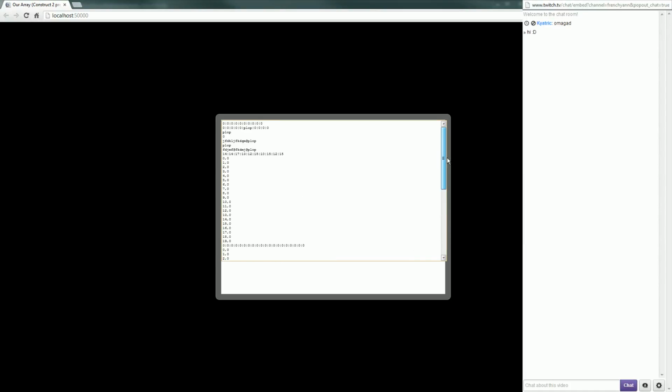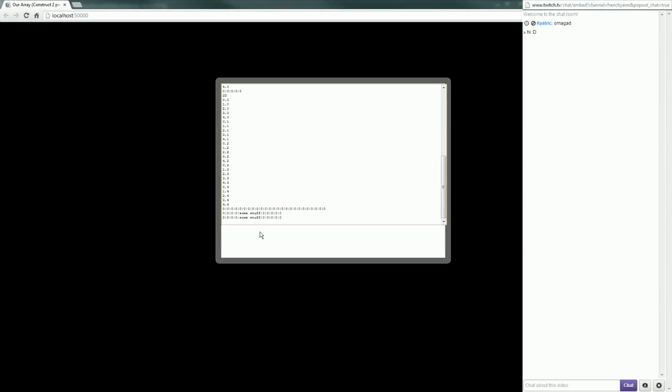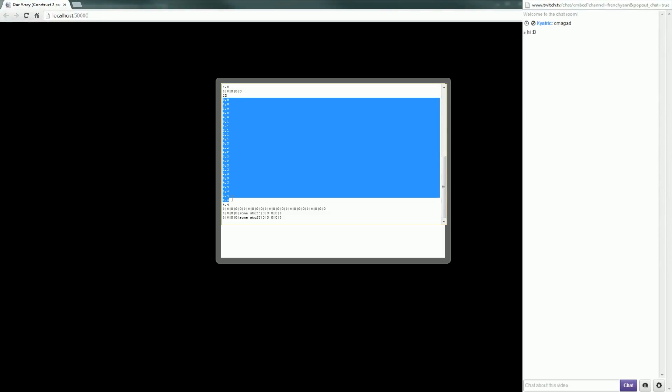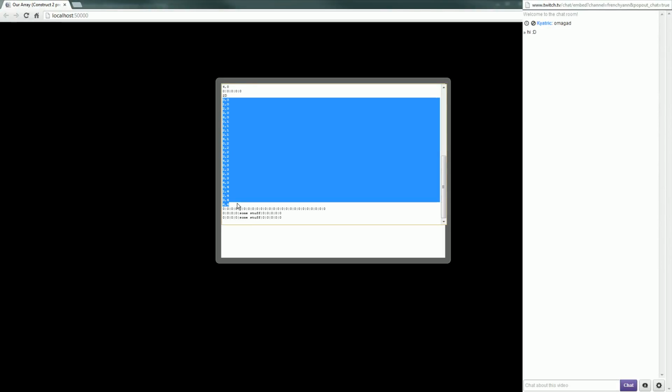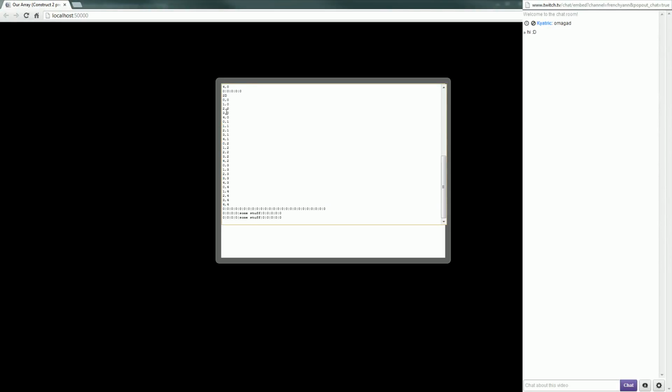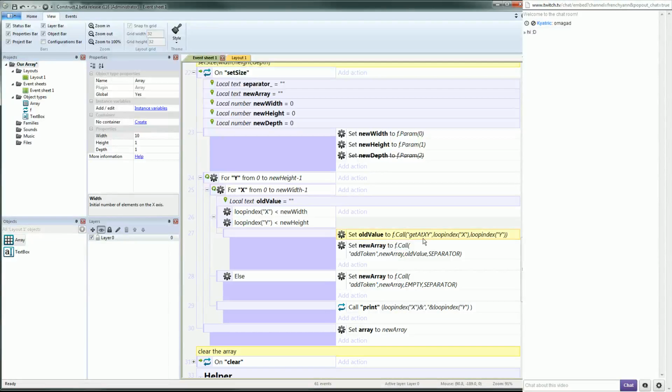Alright, 1, 2, 3, 4, 5, 6. It goes to, alright, set size, and there, that's what we want to the array. That's exactly what we want as far as value goes.